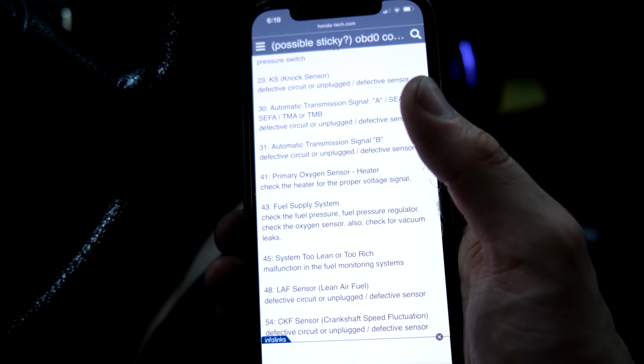All right, so we're gonna dive a little bit into this and see what we can figure out. So we did some digging. Code number 9 is for the distributor. It's the top dead center position inside the distributor. So I just reset the code. We're gonna see if it comes back up. If it does, it's more than likely the distributor. We can dive deeper into it to make sure it's not a wiring issue, but other than that, we'll probably just go buy a new one, see if it fixes it, and go from there.